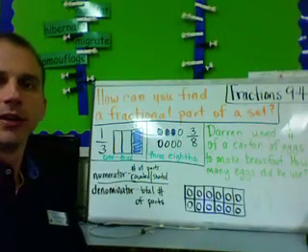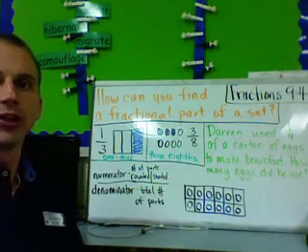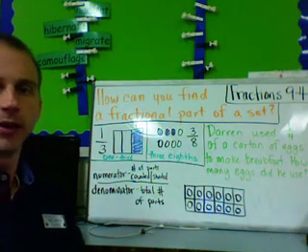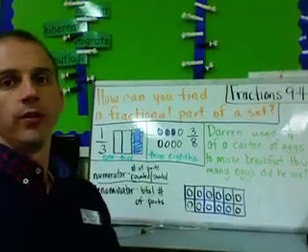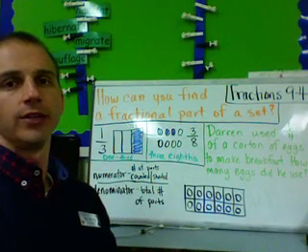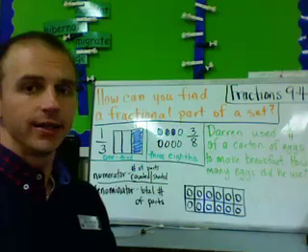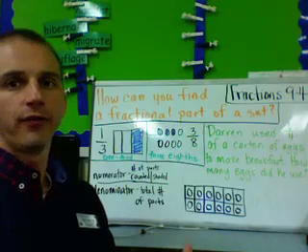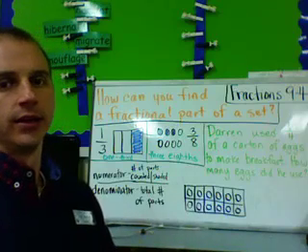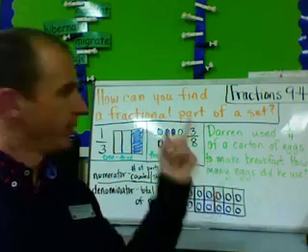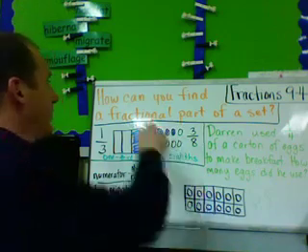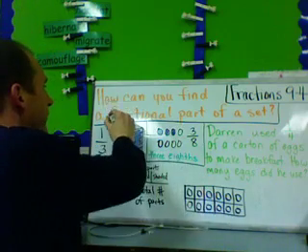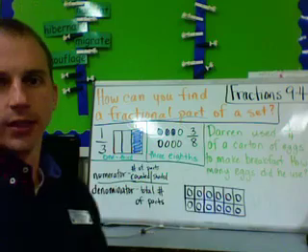Alright, today we're going to be looking at fractional parts of a set. We've already talked about looking at a fraction as a part of a whole. We've also looked at fractions as a part of a set. And now we're going to be looking at what's called a fractional part of a set. And so here's our essential question up here in orange. It says, how can you find a fractional part of a set? Key in on this right here, fractional part of a set.